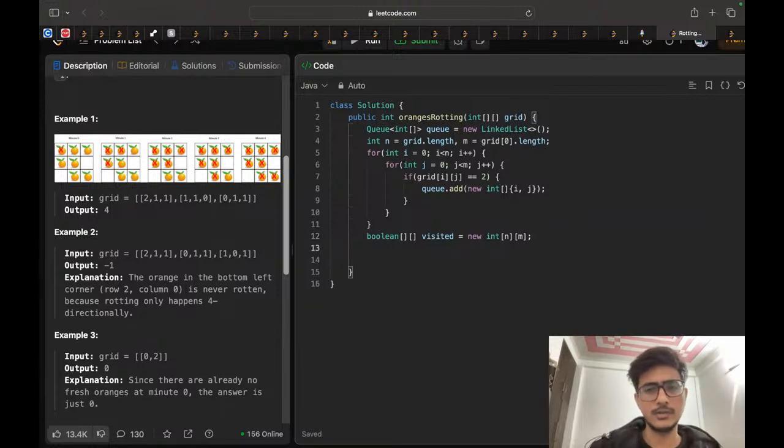So now we will run our BFS until our queue is not empty.